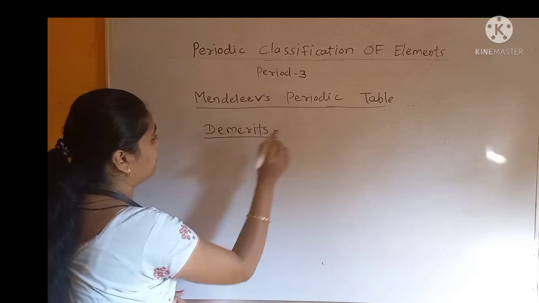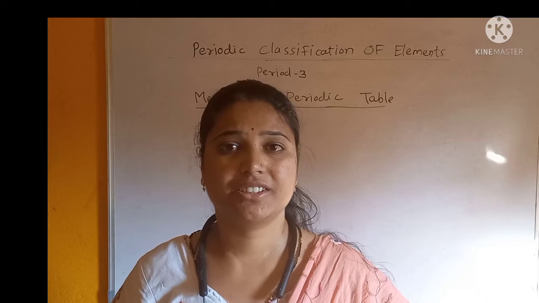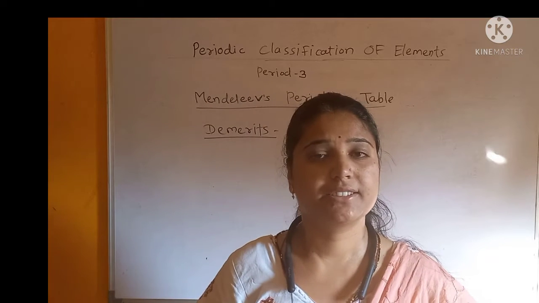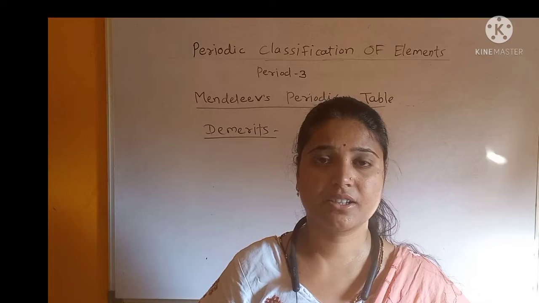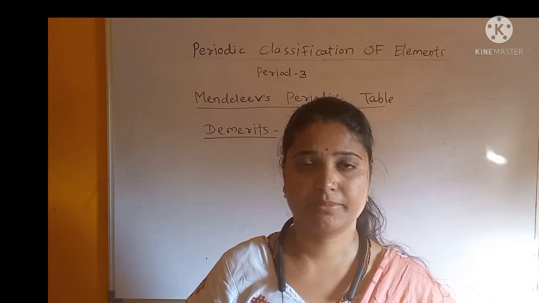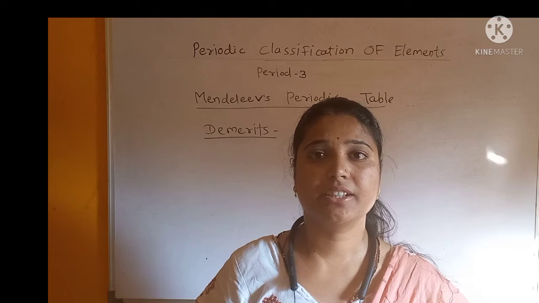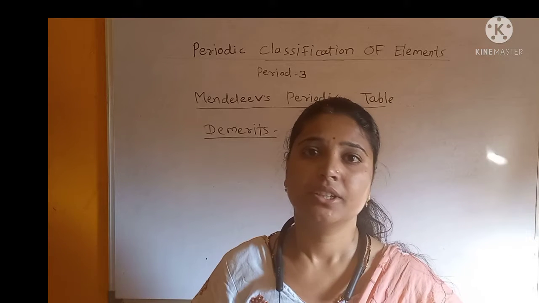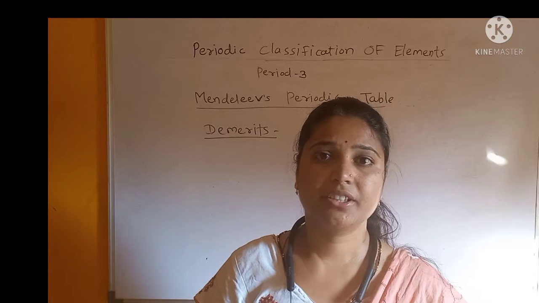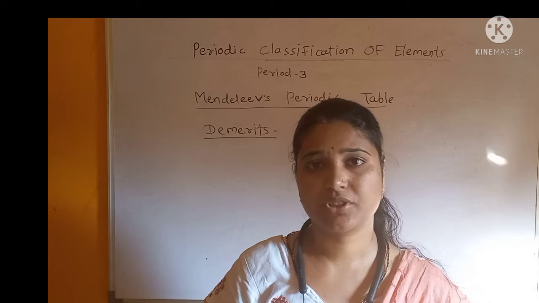First, in Mendeleev's periodic table, he made a correction in the atomic mass number of elements. An example is beryllium. Previously Newlands and Demerits suggested that the atomic mass of beryllium is 14.09, but he made the correction and found the exact value. The atomic mass number of beryllium is 9.4, and when the atomic mass number changes, its position in the periodic table also changes.